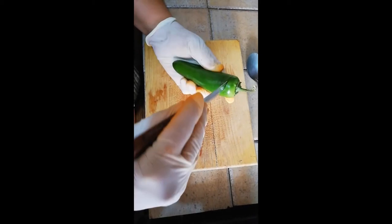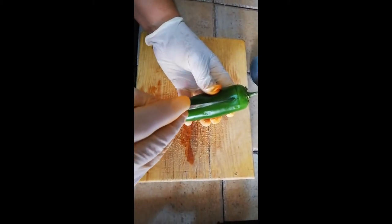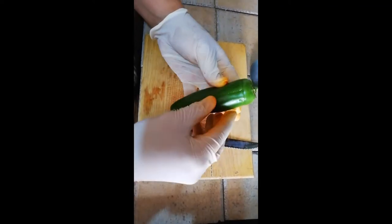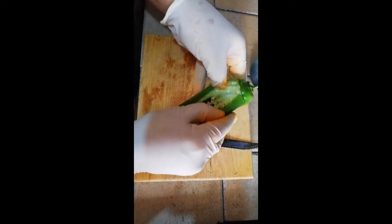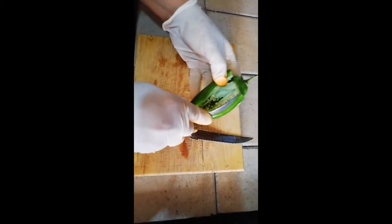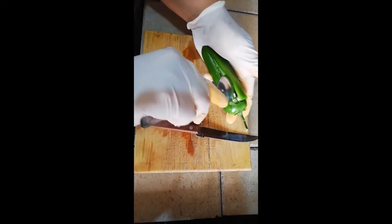One horizontal cut, like that, and one vertical one, creating a T cut. You open it like that. And with a spoon, you remove all the seeds and the veins inside it.